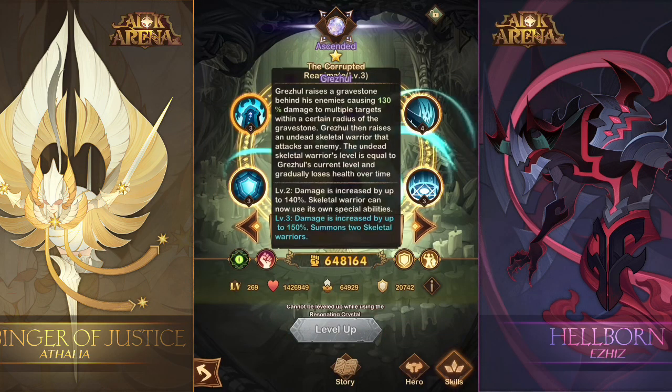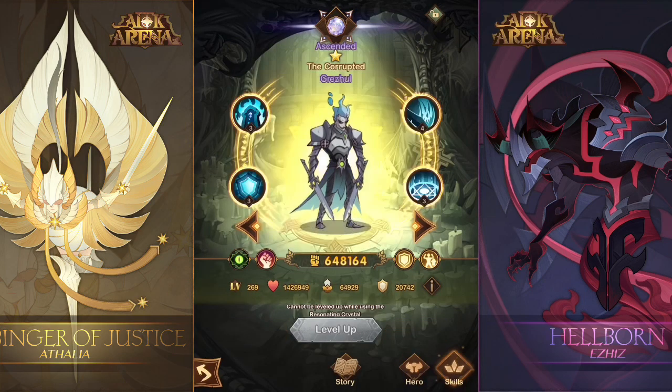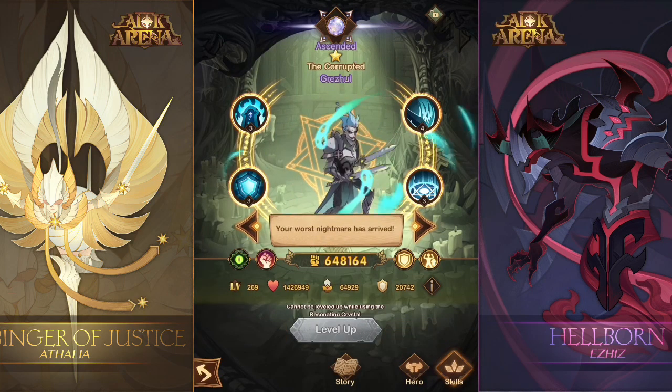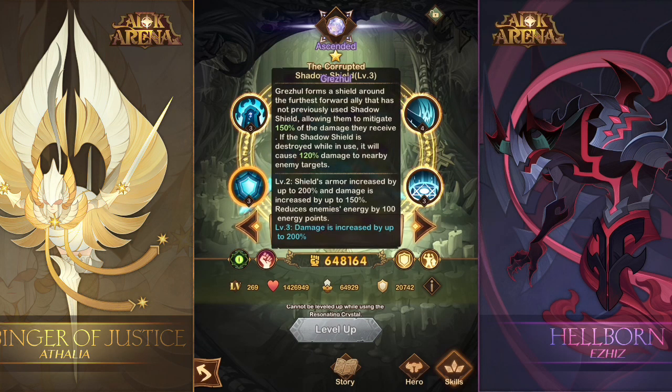Same with Grezzold. He uses Reanimate ability, which brings up his skeletons. His signature item summons 1 skeletal warrior every 9 seconds. So not only are you getting them from his ultimate ability, which summons 2, you're getting 1 here. And then coupling that with either Lucius's shield or Namora's ability to heal makes a big difference.